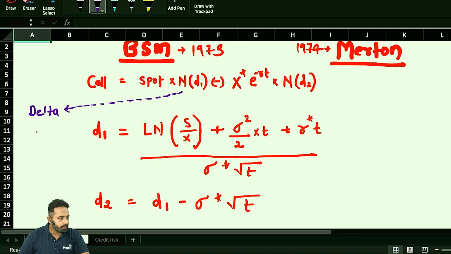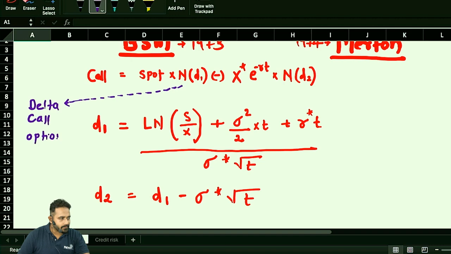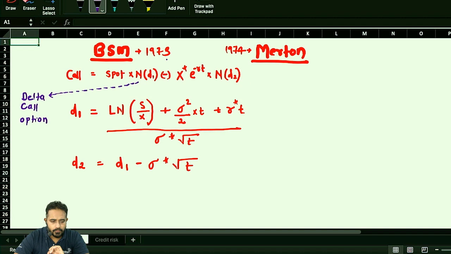All right. So the formula is set up for us. Let's revise the formula one more time so you feel comfortable with it. Call is equal to spot into ND1 minus X into e raised to negative rT, right? So this indicates taking the present value. So this part is the present value. At times we simply call this the present value of the bond, and you would understand why very soon. So this into ND2, that's it.